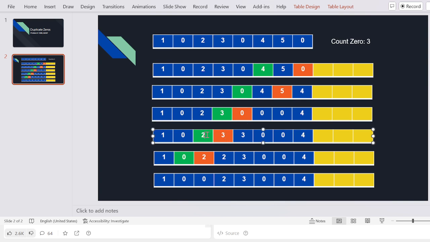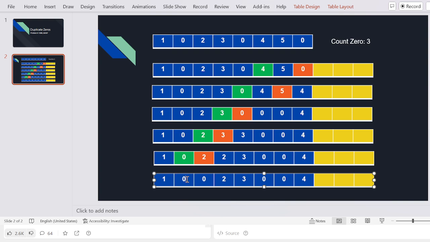Here also we will first copy it, and as this is not 0, we don't have to duplicate the number. So we will just change 3 to 2, and then we will decrement both I and j. I will come at the 0 and j will come at 2. So first we will set this value at the jth place, so 2 will become 0, and this place also we can set 0, by default it's 0 only, so it will not change, but we are duplicating and we are setting this value.